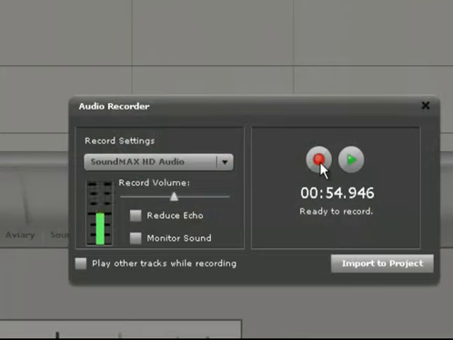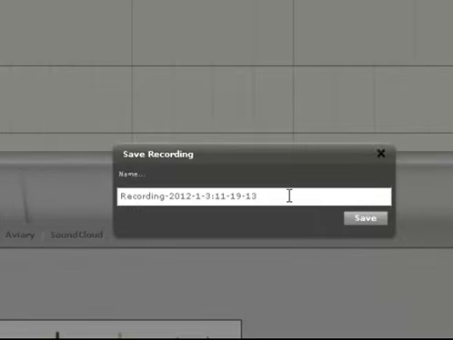Okay, so I have a podcast that's about a minute long. That'll work. If I click this play button, it's going to give me a preview of exactly what I've just said. If that sounds good to you and you want to go ahead and use it in your project, you just click the Import to Project button. You can use the default name, or you can give one that makes a little bit more sense maybe to you that you'll remember later. And click Save.